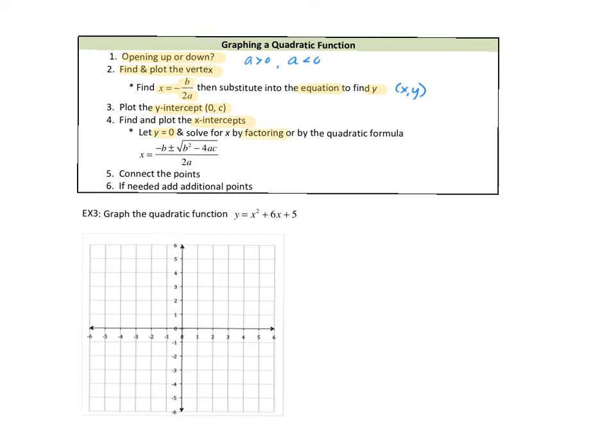Now, if you know how to factor, you can try factoring, but that doesn't always work. Not all quadratic equations are factorable. What does always work is this quadratic formula. So going back to the quadratic formula, remember the x value, and we're finding our x-intercept, is equal to negative b plus or minus the square root of b squared minus 4ac over 2a. So where does this formula come from? This should be a familiar formula from algebra, but remember what I said is all points come in pairs, and that's where this plus minus comes in.